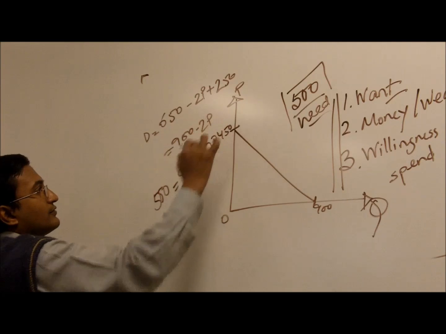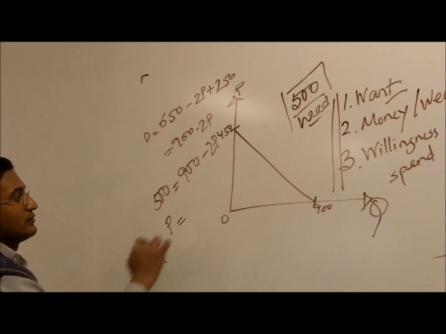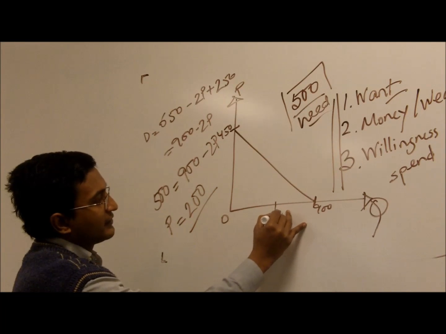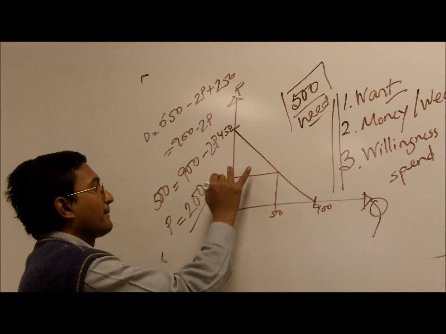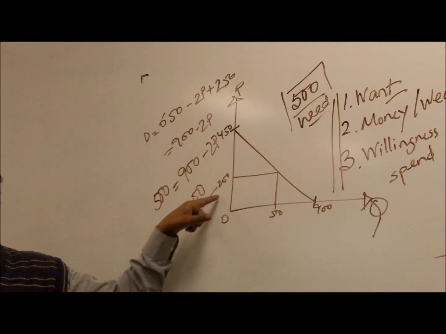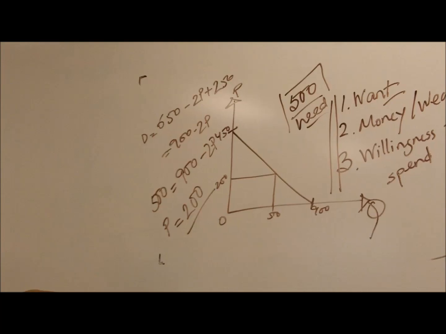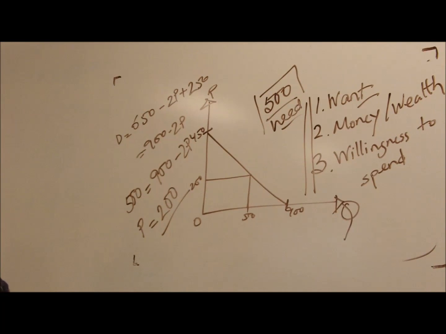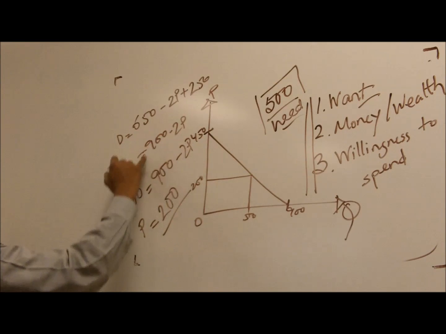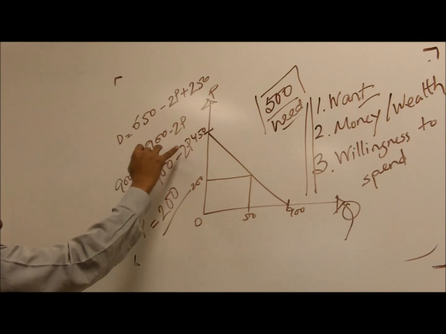what would be the price of each consultation? That is 200, right? So for utilization of this 500 outpatient visits, the price should be $200. And we find that there is a mention of outpatient service price, the market equilibrium price, that is not told here, but if there is a market price, it is told the market price is 300. At $300, what is our demand? 900 minus 600, that is 300.